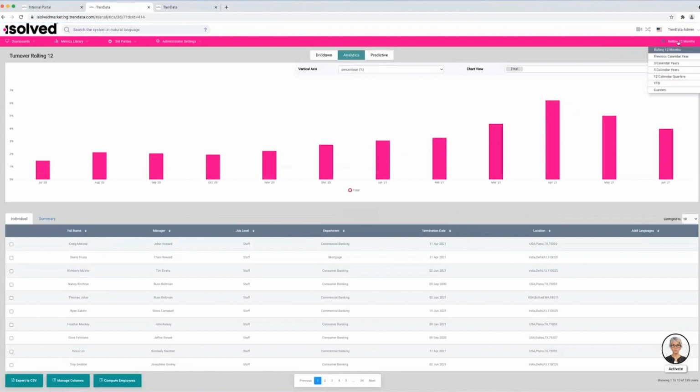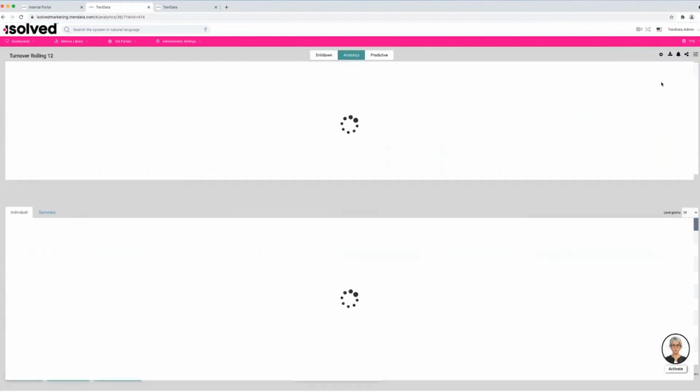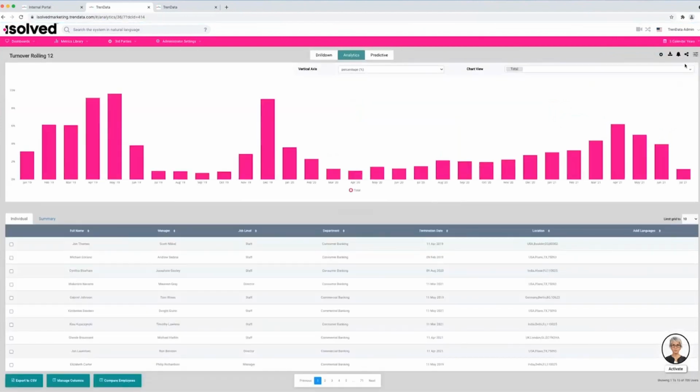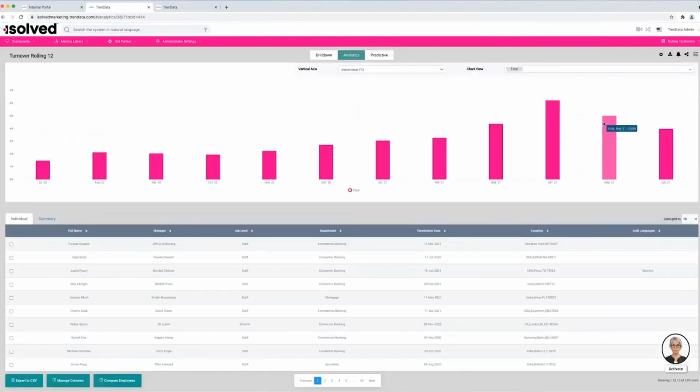This is the last 12. If I wanted to look at just year to date, I could do that. Or if I wanted to look at this over a long time period, like say 3 calendar years, I can do that as well. It's very flexible, the system, and what it lets you accomplish, both in the immediate time period, which is the metric, the historical analytics, and then the real exciting part is going forward to see the predictive analytics.